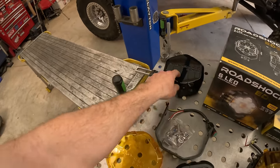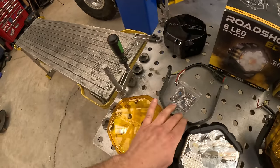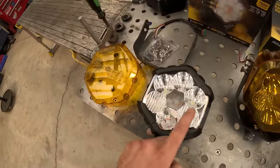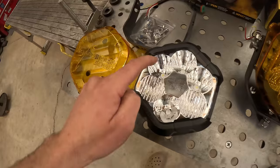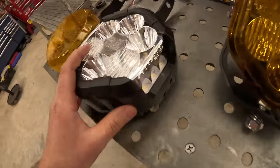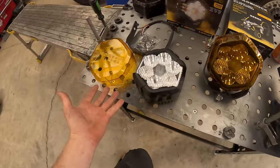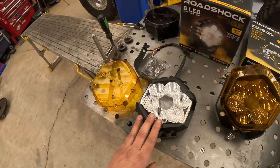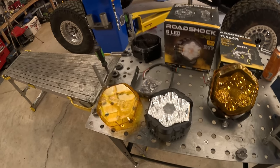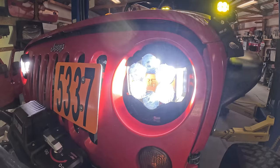We get a black lens cover, an amber lens cover, a wiring plug pigtail, our bracket, mounting hardware, and of course, the light itself. As you can tell, our little flood lenses are right there and the rest are spotlights. So there's 6 LEDs that actually project forward and 3 side shooter lights on each side, which is very, very handy for off-road lighting. This puts out 7,500 lumens according to the box, and both the 4 LED and 6 LED models come with 3 different light modes: a backlight, a low beam, and a high beam as well.